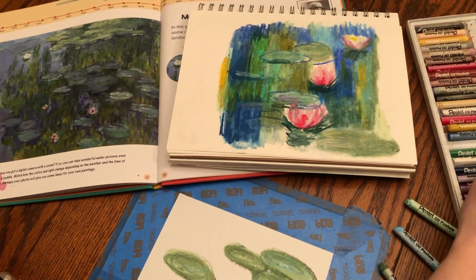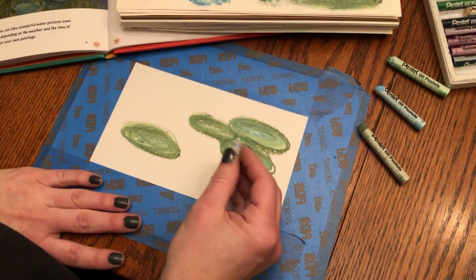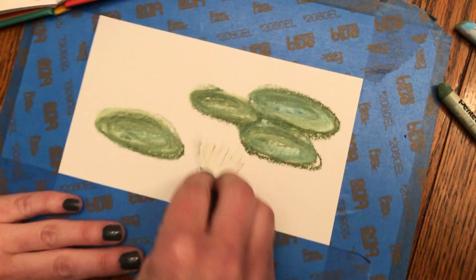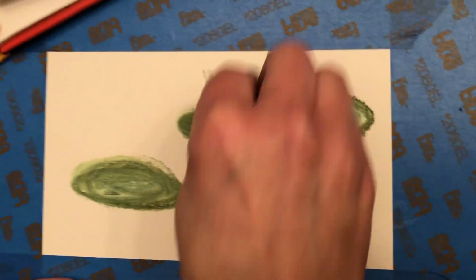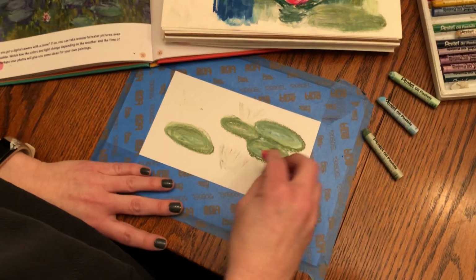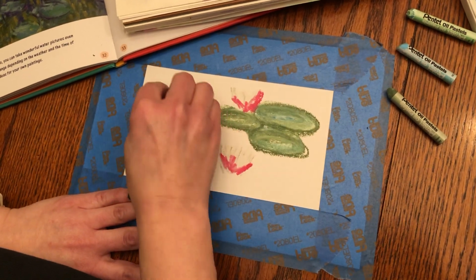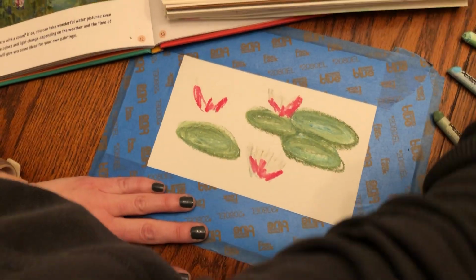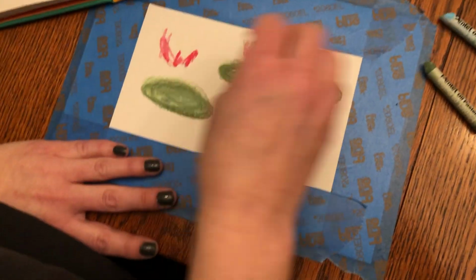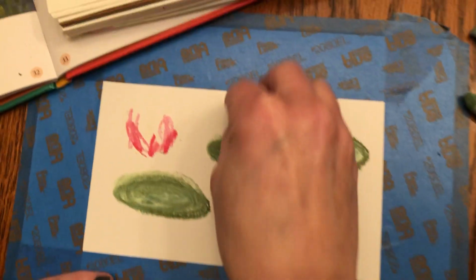Now, we are going to make a few of these beautiful blossoming water lilies. So I'm going to start with white, and I'm going to make a big blossom right here. You can't see it terribly well, and it's got a few other colors already mixed in, and that's okay. I'm going to put a couple water lilies in here, and then I'm going to grab a nice bright pink, and we're going to make the bottom really bright pink. Notice how messy my lines are? That's a-okay, because this is an impressionist painting, which means we need the impression of what we're drawing, and it does not have to be a perfect representation.